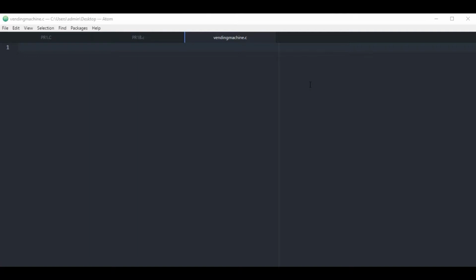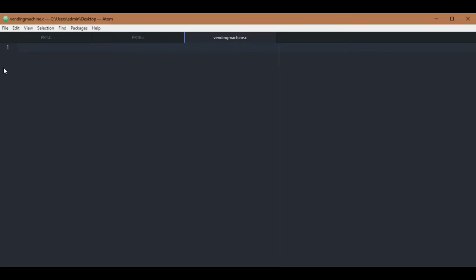Today I'm going to show you how to program a vending machine. This program is generally lengthy. You just need to understand the logic, because for every kind of product we are going to use the same thing. You have seen that in a vending machine, you insert some money, and whatever you select just comes out. So we are going to do that here. You just need to understand the logic of the code, because that code is going to be reused.